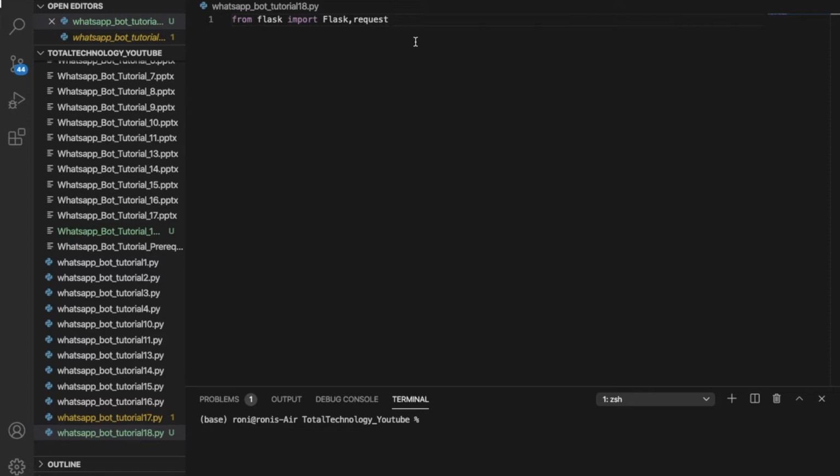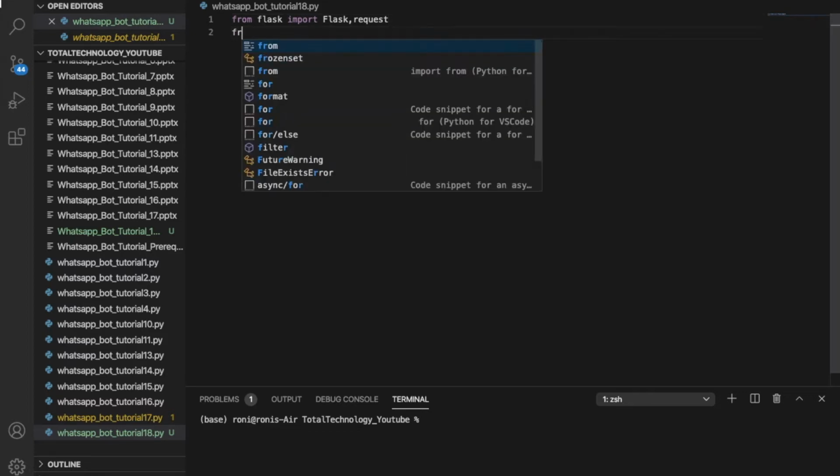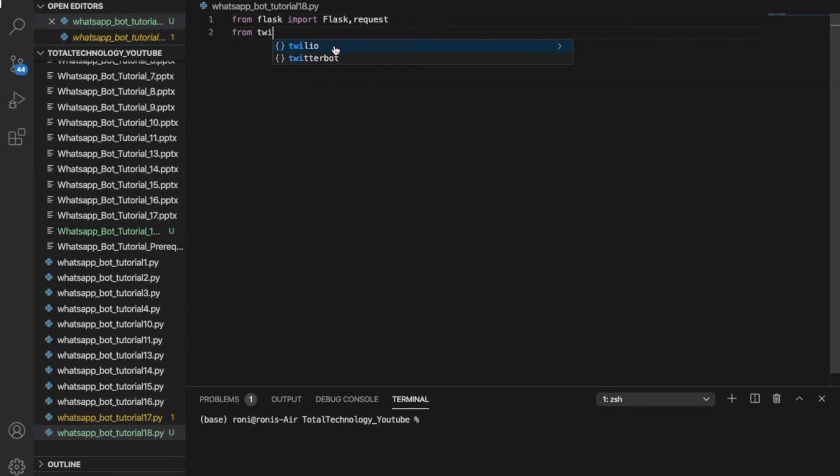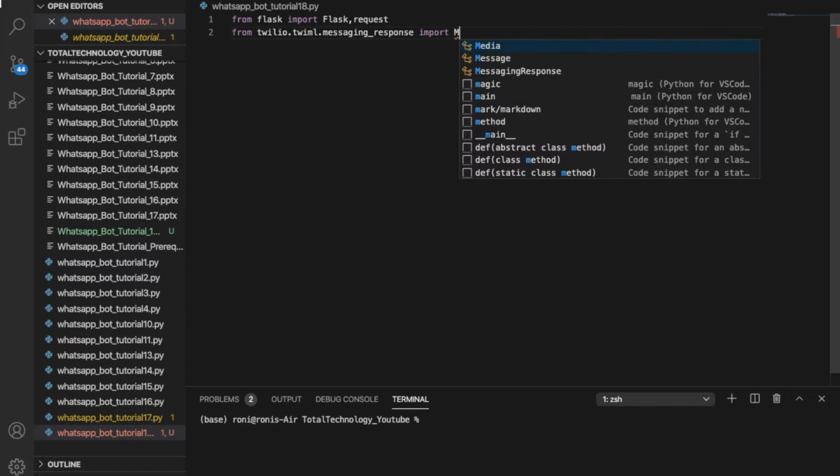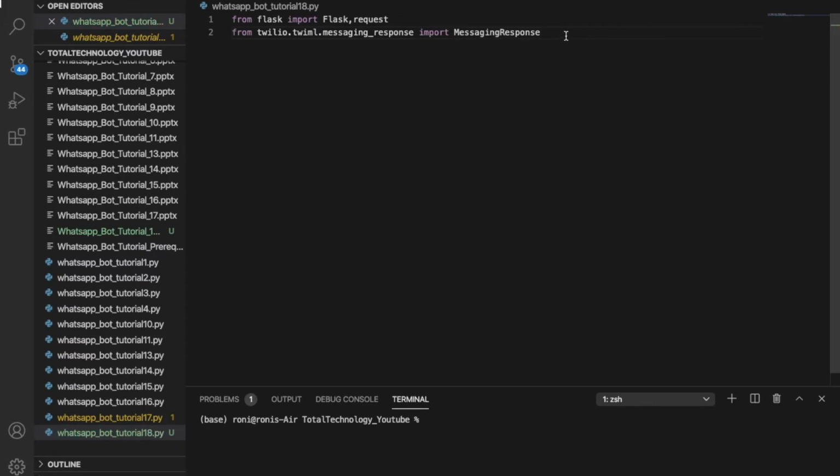I'm just thinking what else. Yes, now we'll import Twilio. From twilio.twiml.messaging_response import MessagingResponse. Okay, this is done.